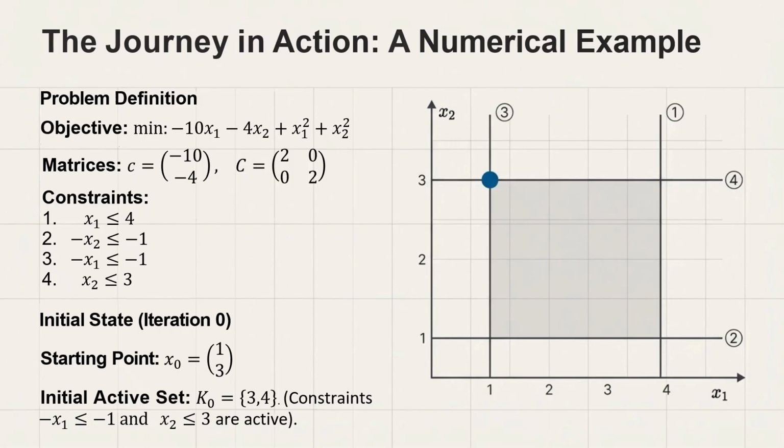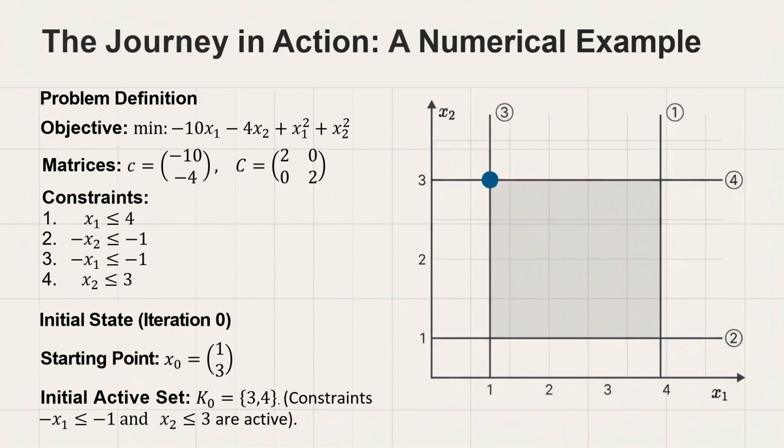We also have vector C, which forms the coefficients of the linear portion of our objective function. Our next parameter is matrix A, which contains the coefficients for the problem's constraints and defines the boundaries of our movement. On the right, you can observe the geometry of this specific problem. We are facing 4 inequality constraints that enclose our feasible region. Each of the 4 lines you see in the image represents the boundary of one of our constraints, which does not allow us to move outside this area.